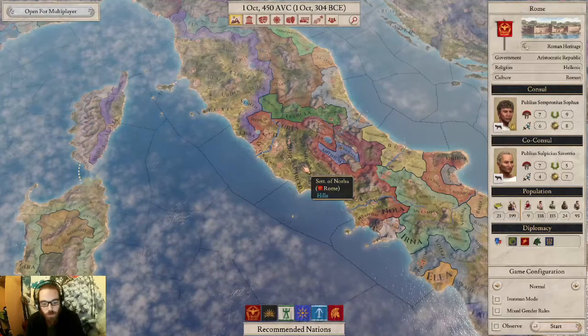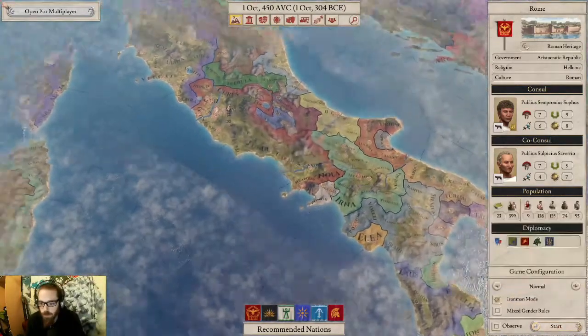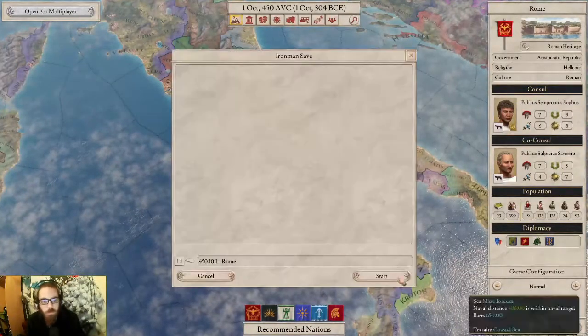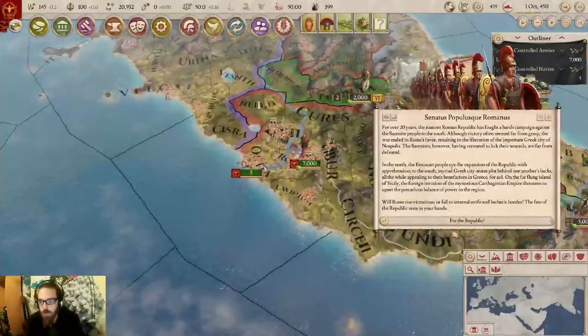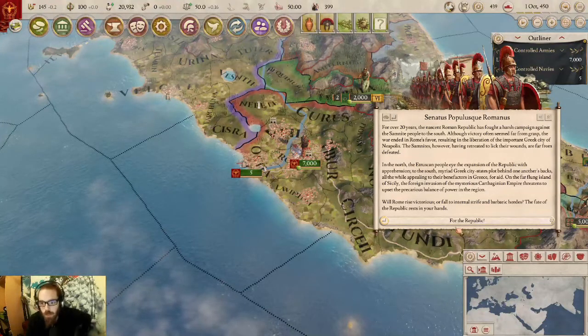So, Rome, let's start. Let's get Iron Man mode. And yeah, let's start. Rome. Start. Ego Senatus Populus Queror Manus.